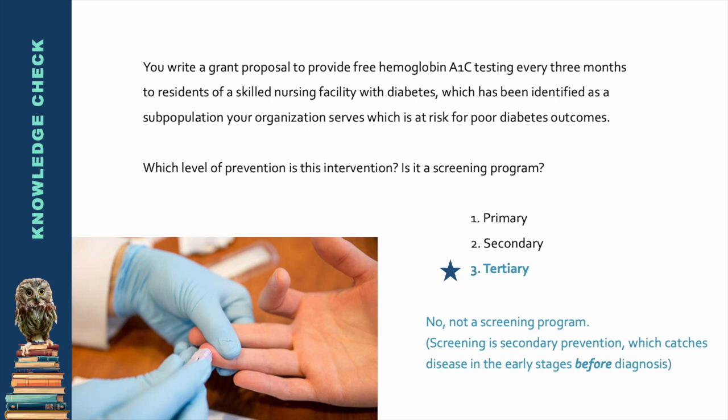This intervention would be tertiary prevention because the people have already been diagnosed with diabetes and the objective is to improve their health outcomes. This is not a screening program. It's important to note that diagnostic tests and screening tests are not the same. Sometimes they're literally the same test, but when it's ordered in a different context, the results are interpreted differently.